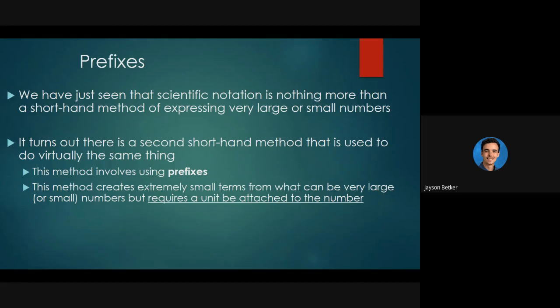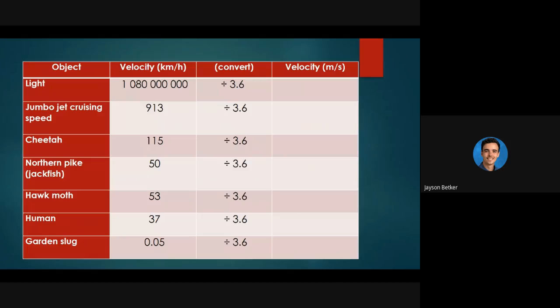It requires that we attach a prefix in front of the number. I'll teach you all of the prefixes. In the Google Classroom I'll post a document for you to work on and it has a website that you can go to where you're going to learn about all of the prefixes. There's one in specific that we need to get really good at. Normally in class I would spend quite a bit of time explaining to you where this 3.6 number comes from, but due to the circumstances that we're in right now, I'm just going to expect you to just know. If I ever ask you to go from kilometers per hour to meters per second, you need to divide by 3.6. If I ever ask you to go from meters per second to kilometers per hour, you need to multiply by 3.6. 3.6 is the magic number.